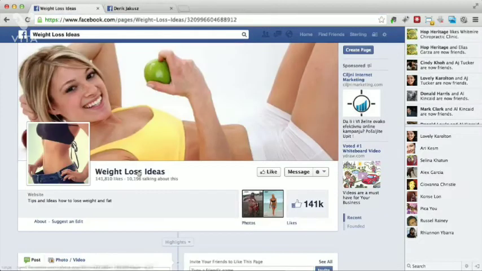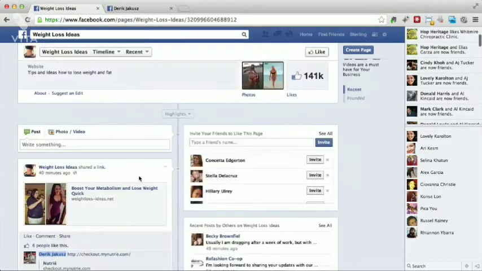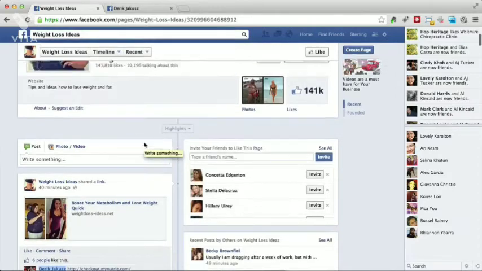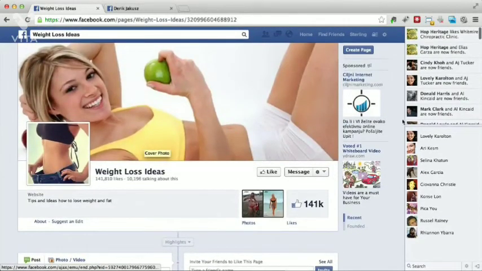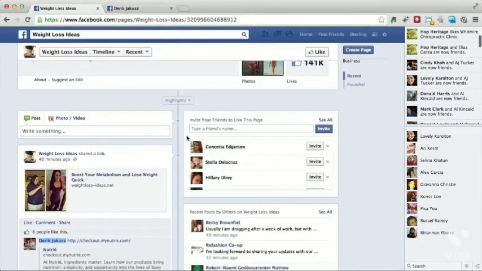We can add them as our custom audience, and then target them and show them ads that are related to their interests. So obviously, people who liked this page and those who commented on a page like this are interested in losing weight. So it would be perfect if we could show them an ad that is related to losing weight, right? That's the perfect audience, the best type of audience you can get. This is why Social Lead Freak and custom audiences are such a great way to get cheap clicks and also get highly targeted traffic. Really, the highest possible targeted traffic out there.